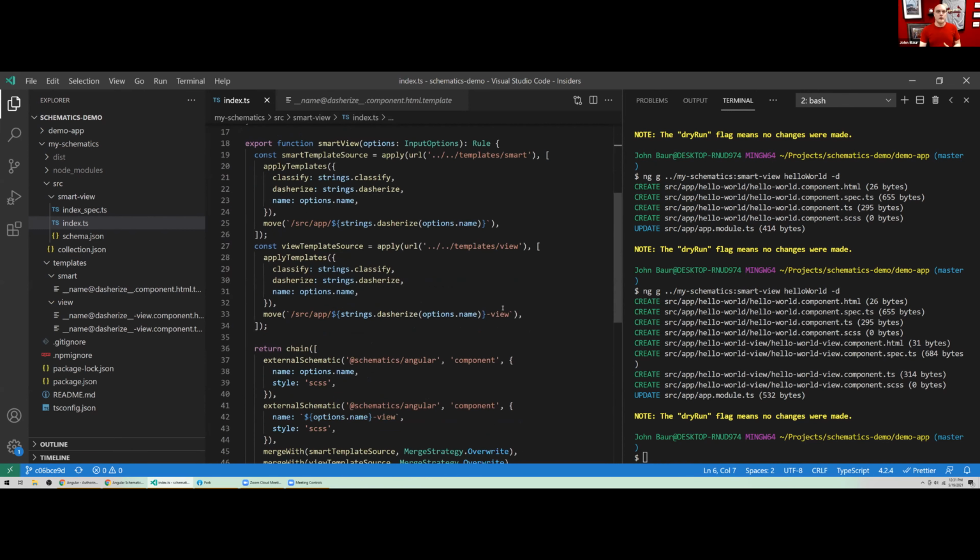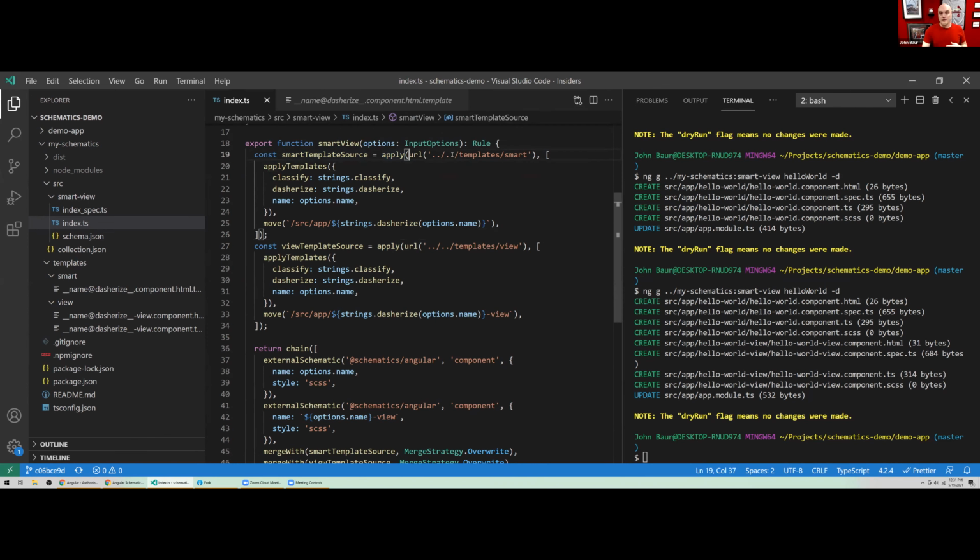So in order to start working with templates, we're going to look at lines 19 through 26 here. When you work with templates, you're working with an object called a source. If I hover over this, you can see it's a source. And a source represents a list of files or a directory full of files on your file system. And so when I work with templates, I need to start with a source, and then I need to make changes to that source and then apply it to my tree.